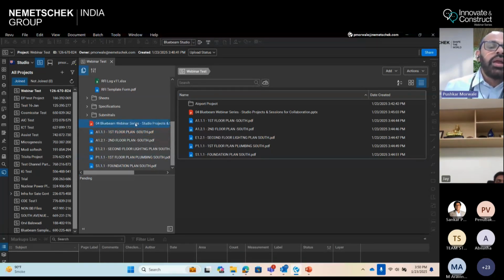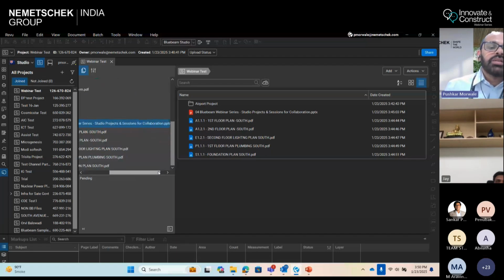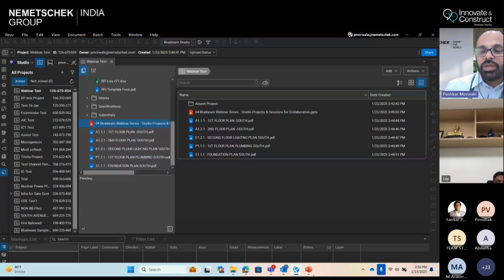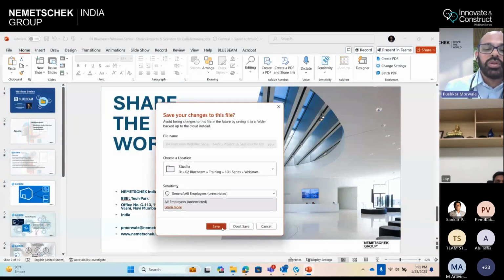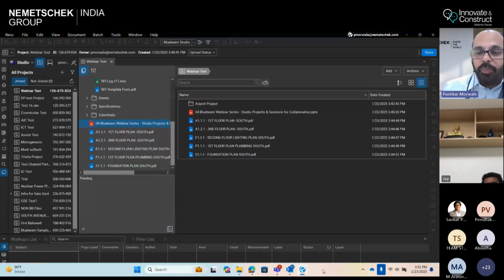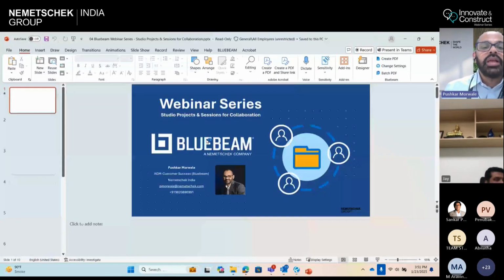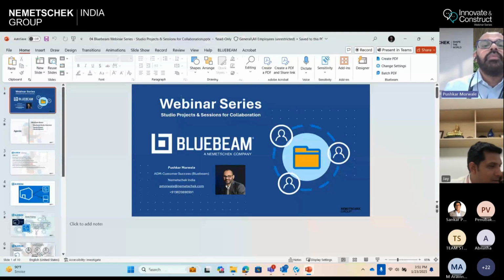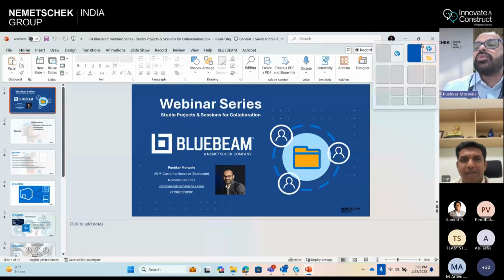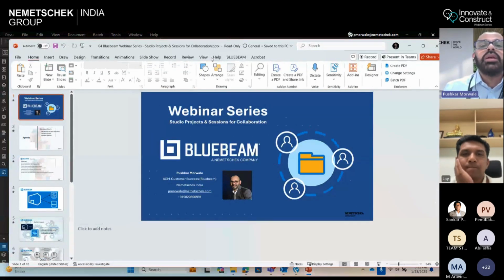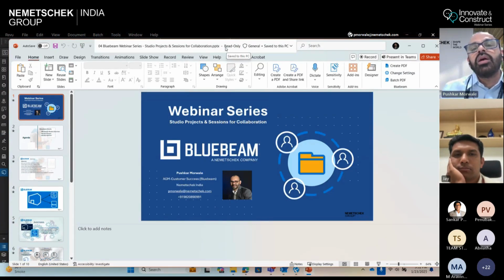Now let us try for the pptx file. Let us see what happens to this pptx file. Let me just close this first so that there is no confusion. There is no ppt file open right now. And I double click onto this. It opens in the native application, but, I think you are not able to see, it says that this is a read-only file.